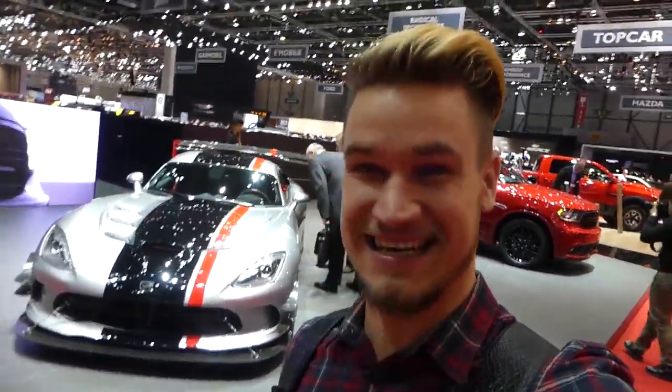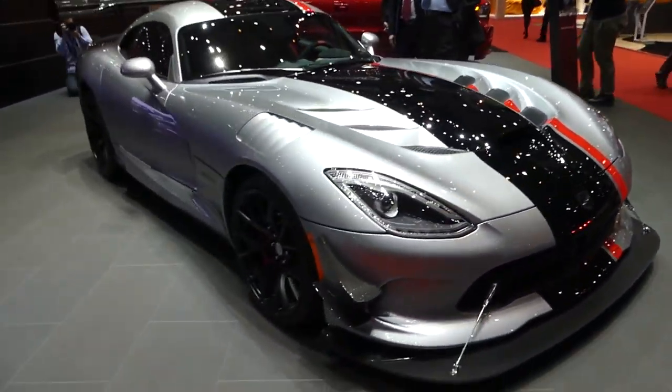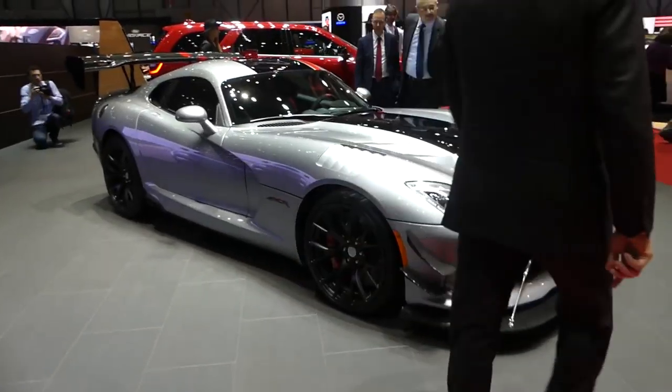When it comes to out-and-out hoonage and American muscle, I'm not sure anything beats this car — this is absolutely crazy. I'm actually a pretty big Dodge Viper fan, and in Dubai I saw the latest version of the Dodge Viper — not the ACR — but it was still a wicked sounding thing. This one with a huge spoiler just tops it off, and I can imagine around a racetrack this thing is one of the best things ever.